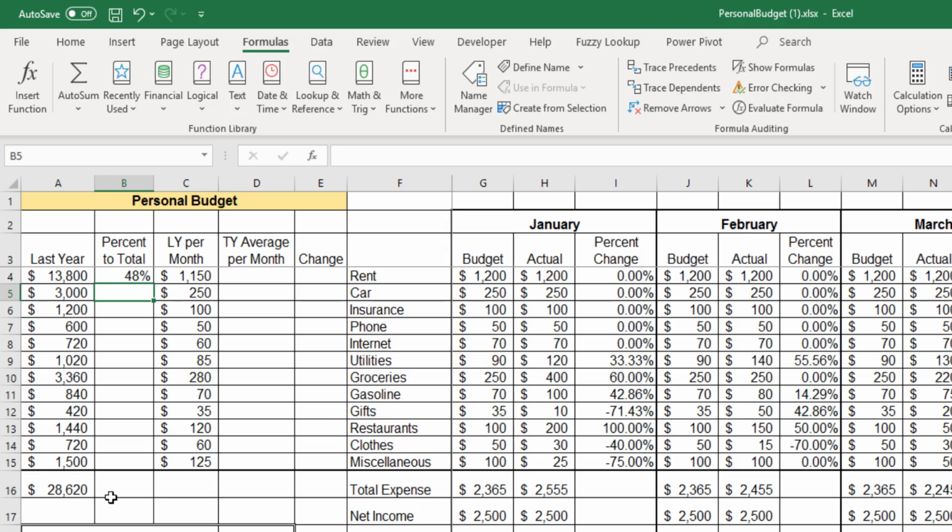Now I'd like to have that come all the way down, right? So I'm going to drag it down, and you'll notice immediately that something's not good. It doesn't divide by 0. So what happened? If I go look at that, it brought down the A4 to A5 like I wanted it to. But now look what happened. Instead of pointing to A16, it's pointing to A17, so it went down one. The reason this happens is because we put it in as a relative reference.